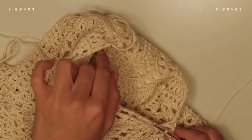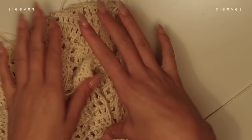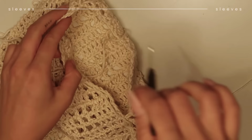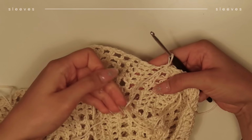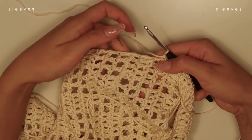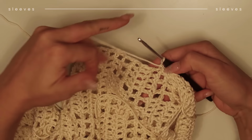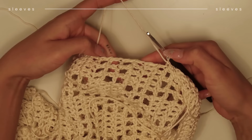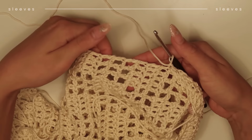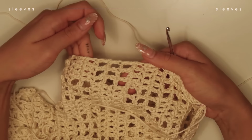And now I'm gonna start with the sleeve, because the sleeve's gonna go here, all the way around in this sleeve form. So we're just gonna crochet around row for row until we arrive right here, or wherever you want the sleeve to end. Which means right now we have to again do this pattern. So we're gonna start right here. We did this tighter double crochet part where we didn't skip a stitch. So for these three rows, we're gonna go for three of these, because we want it to be the opposite pattern. So here the a bit more mesh looking part, and where the mesh part is in this row, we want this pattern. I hope this made sense.